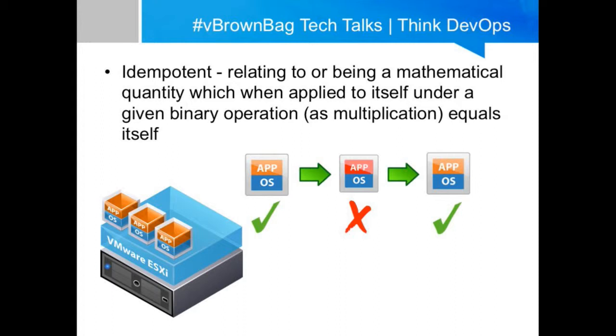We want our VM and our application to be able to use that data in a convenient way. If the VM or the application gets out of sync, you may not have access to the data the way you want. So you want to get your VM into a consistent state all the time. If somebody makes a change and they haven't gone through the proper channels, the VM gets put back in that state. I don't care what change it was. I don't care where the VM ended up. I know where I want it to be, and that's the ultimate goal for that VM. I always want it to be the same.